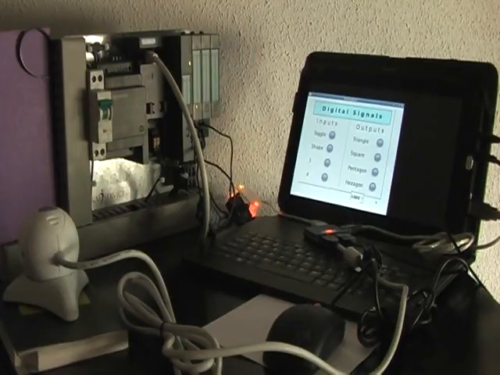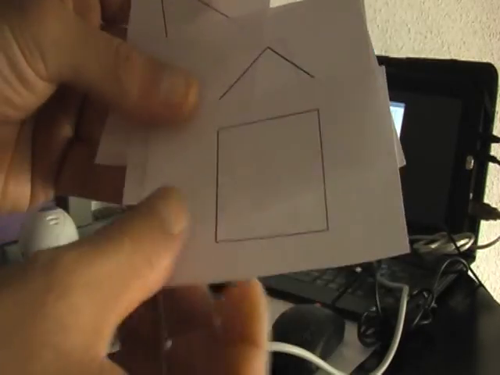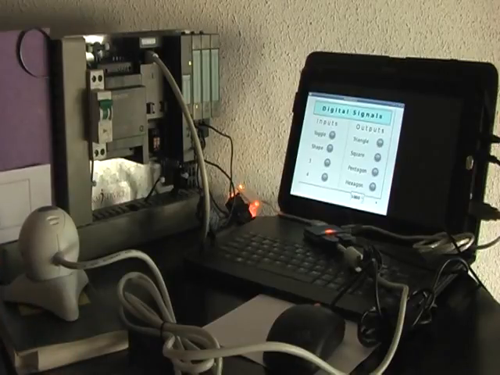The piece of code used for the corner detection is based on the Open Computer Vision library, just including some minor adaptations for this demonstration. And after the corner detection, the Pengpod will set an output line of the ET200S depending on the number of detected corners. I have here 4 different shapes. Okay, I think I will make the first test with this one, with the square. So it's in place.